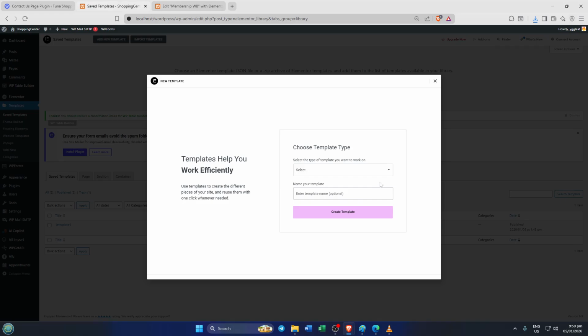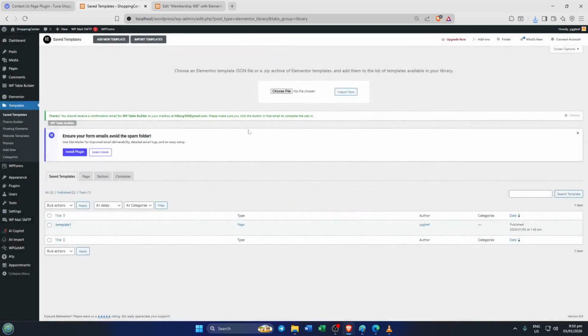All that's left, click Insert next to your template, and you'll see it drop onto your page exactly as you built it before. Sections, widgets, even most styles all intact. Remember, this might take a few moments if your template's a big one, so don't worry if everything doesn't appear instantly. If you're importing on a fresh site or a client install, double-check that you've got all the plugins or custom widgets you might need. Sometimes a missing element just needs the right add-on.